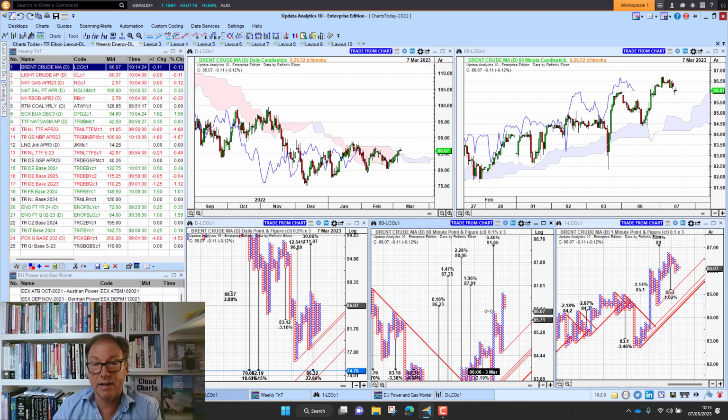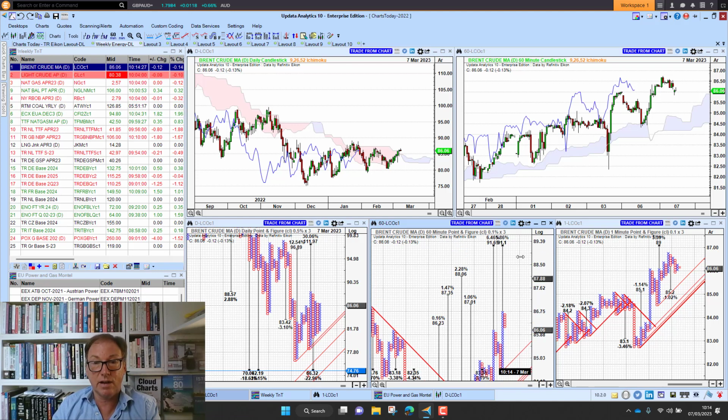So we've got upside targets. That's what we're aiming for. Another one is going to kick in on this rise there. So that's going to be quite key. That's 91.10 as well. So it looks like we're going to break that 90 level. And if we do that, that chart on the daily is going to look significantly different. And that's a way to think about things. We do have a mixed picture because of that triangle pattern on the medium and longer term charts, but the shorter term charts will turn those charts bullish by the looks of things.